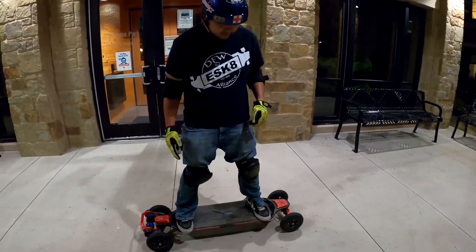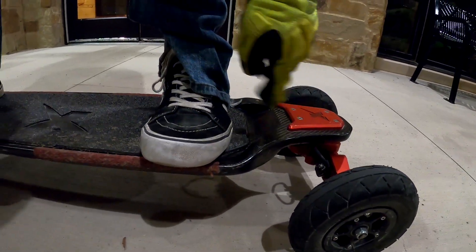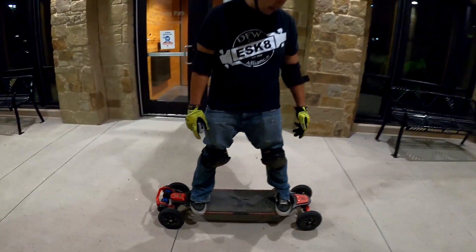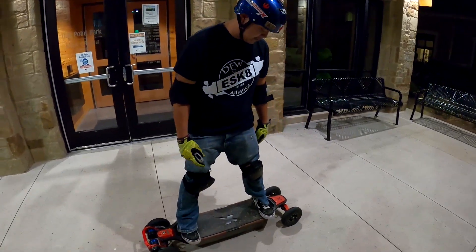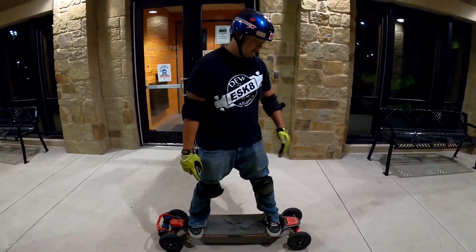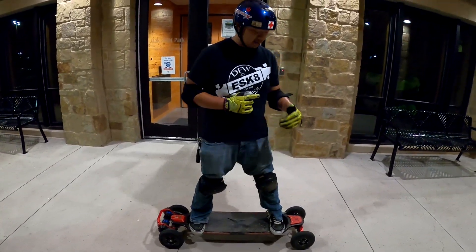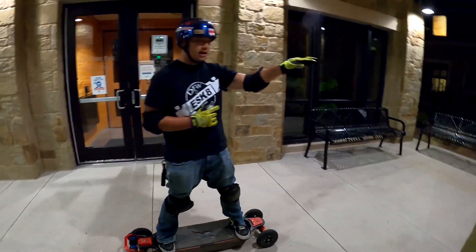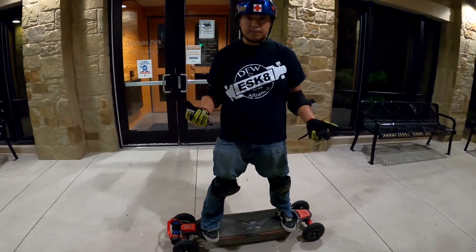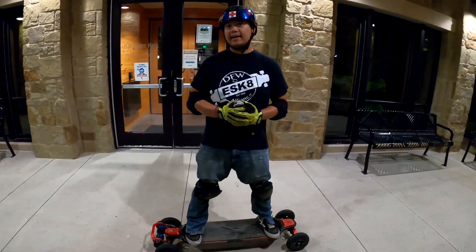I like to use up all the deck. With the Metro board, the cool thing is it has these one-inch drops at the front and rear that help lock my feet in position — not all boards have it, but I like to take advantage of it. I can't tell you how many times that little stop saved me when I hit a rough patch and my foot tried to fly forward. It's a good marker. I don't like to look at my feet when I'm on my board — I like to have my eyes up and on the path. I can't be looking down at my feet while going full send, because there could be a pothole or bumps.